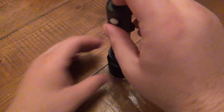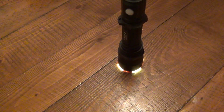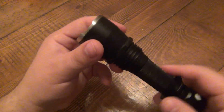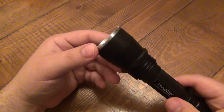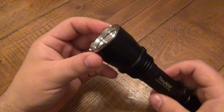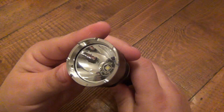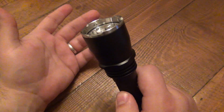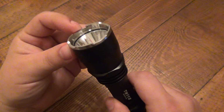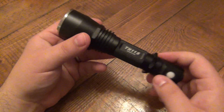Crenulated bezel on here. Talked about this before. Basically, if you keep your light on and put it down on the table, you can see the light escaping out the side, so you know that it's on. And it does have a little bit of defensive options there as far as striking. It's not sharp or anything, no issues at all within the pocket. They're never too aggressive on these Thrunite lights. Just a nice little touch. It's a detail that's there, why not? I don't know anyone out there who really dislikes this kind of thing, and it's become kind of the standard in the flashlight community.